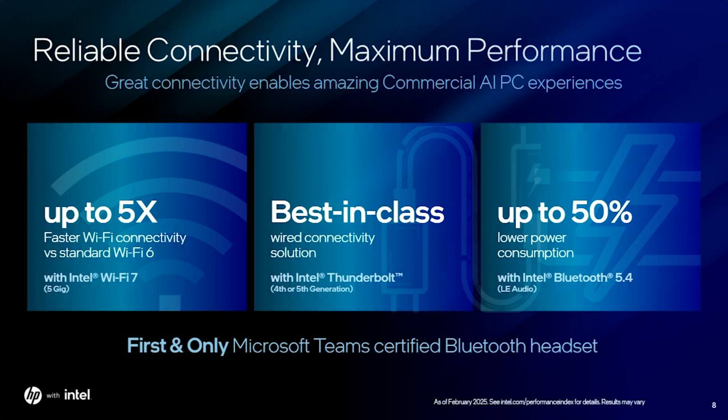Again, if you've been on Wi-Fi 6 for quite some time, and it's been around for a minute, I finally updated the house about a month and a half ago with a Wi-Fi 7 router, and it is incredible, right? I stopped yelling at my Optimum company about, hey, the speeds are slow. Well, no, if you actually have the right router and the right Wi-Fi mesh system with Wi-Fi 7, it's incredible. It's a game changer. If you haven't checked it out, make sure you get on that. Wi-Fi 7, super duper fast, so great.